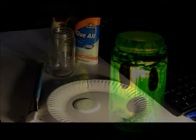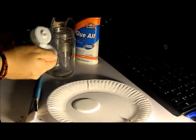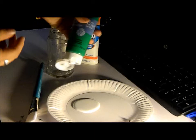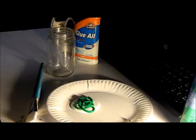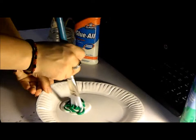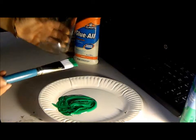We're gonna start with some glue — you can do this on a plate, paper plate, or a bowl, whichever works. You want equal half glue, equal half paint. I'm just gonna use regular paint. I'm not gonna sit here and exact-measure this stuff. If you're one of those people that have to do that, be my guest, but I'm just gonna wing it and mix it all together.